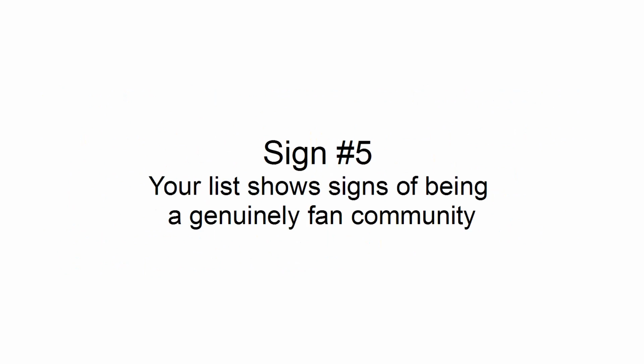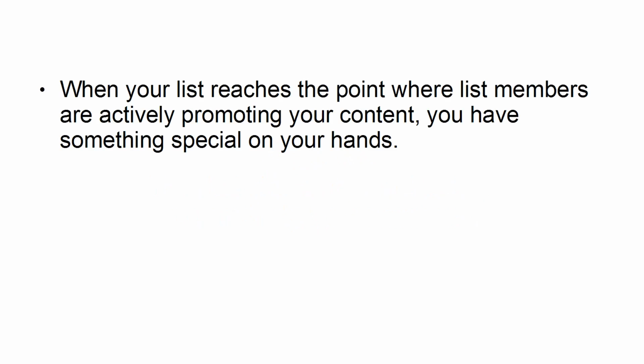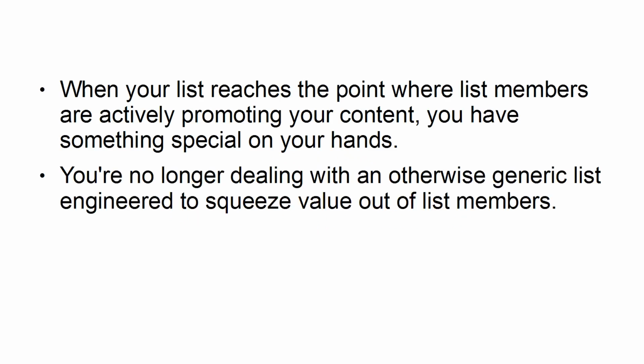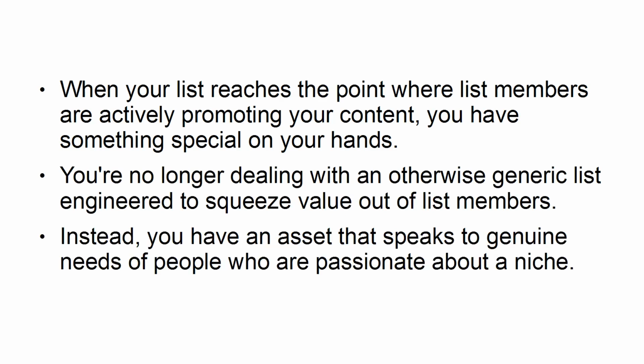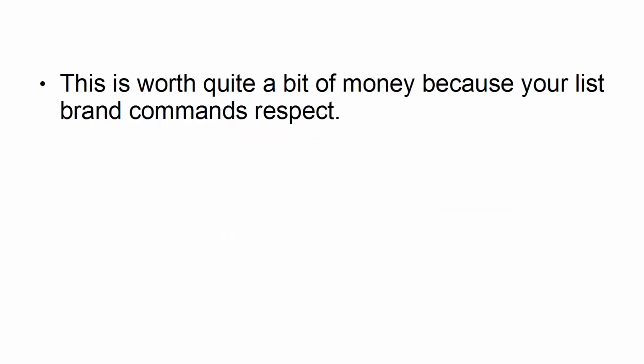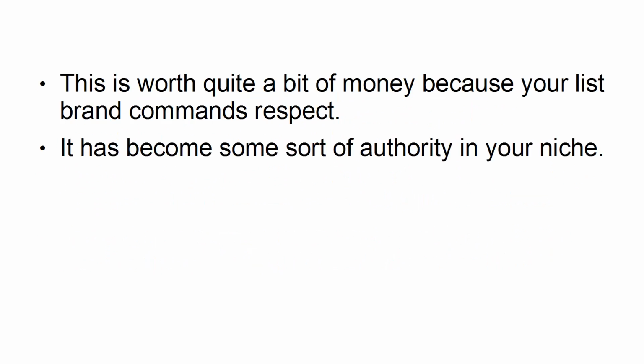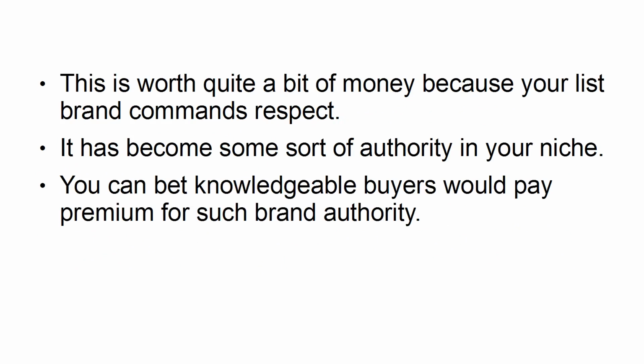Sign number 5. Your list shows signs of being a genuine fan community. When your list reaches the point where list members are actively promoting your content, you have something special on your hands. You're no longer dealing with a generic list engineered to squeeze the value out of list members. Instead, you have an asset that speaks to the genuine needs of people who are passionate about a niche. This is worth quite a bit of money because your list brand commands respect. It has become some sort of authority in your niche. You can bet knowledgeable buyers would pay a premium for such a brand authority.